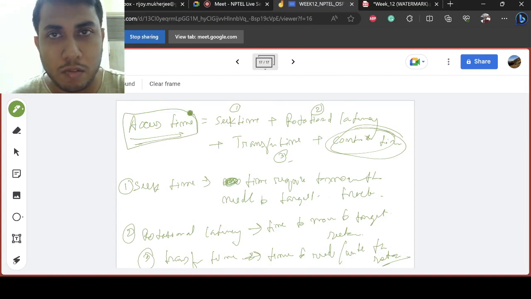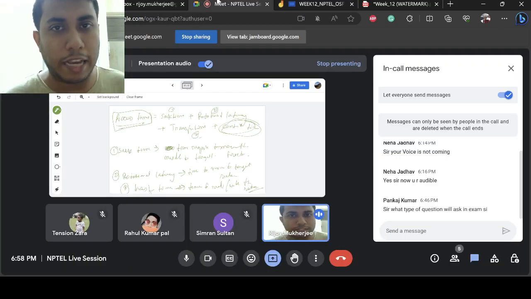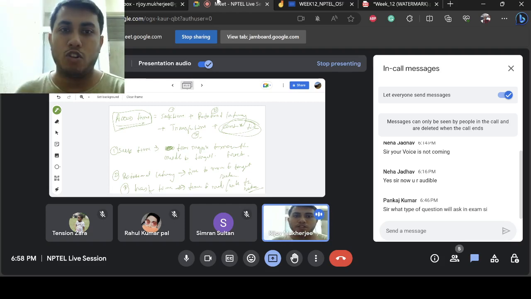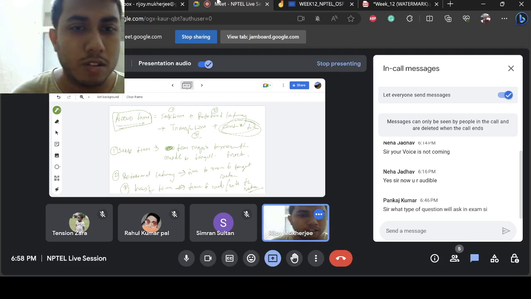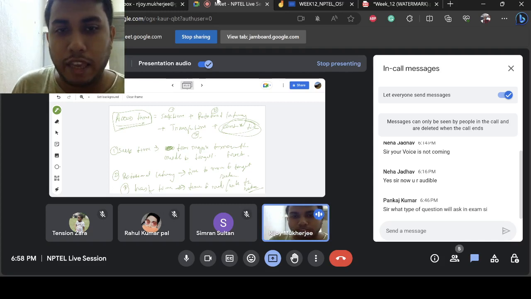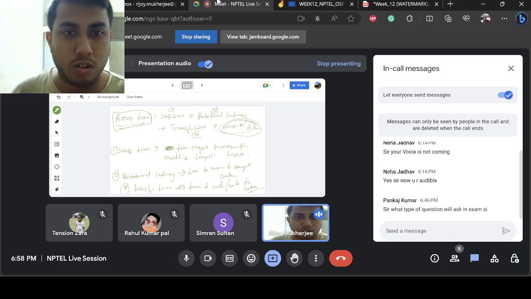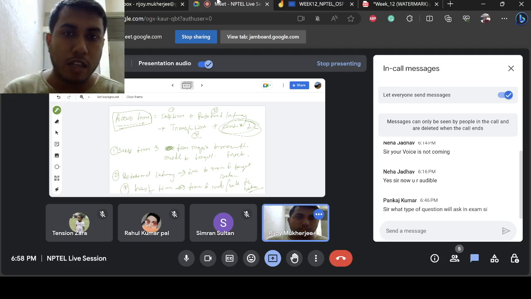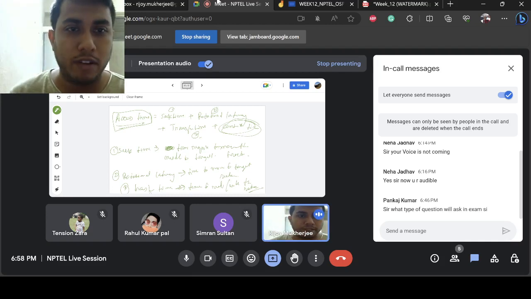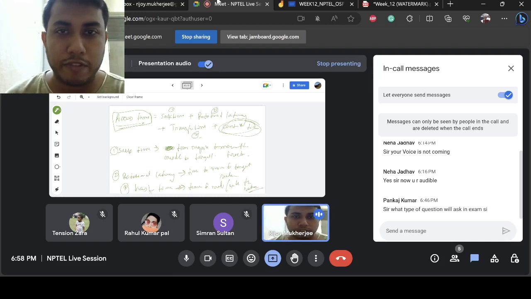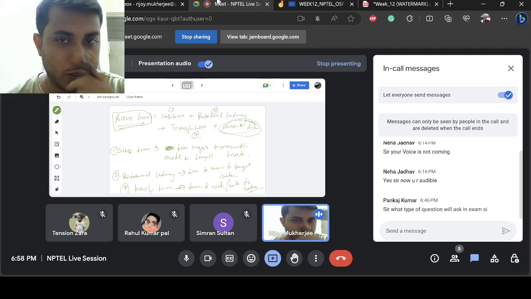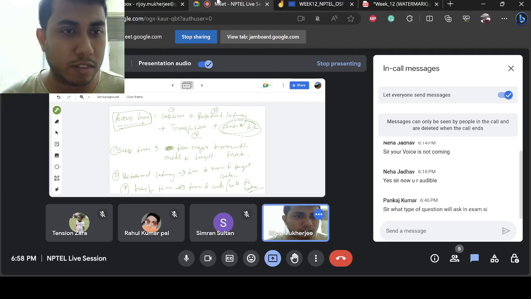So basically there are four parts. One is your seek time, one is your rotational latency, one is your transfer time, another is your controller time. In exams, they give you this to calculate the access time, which is a very common question. We will solve a problem related to it today. In most cases, what you have been given is your seek time, then your rotational latency, then your transfer time, and you calculate all of them and then add it. Any doubt regarding this formula and all, you can ask.